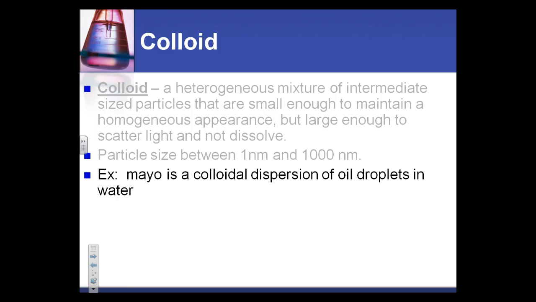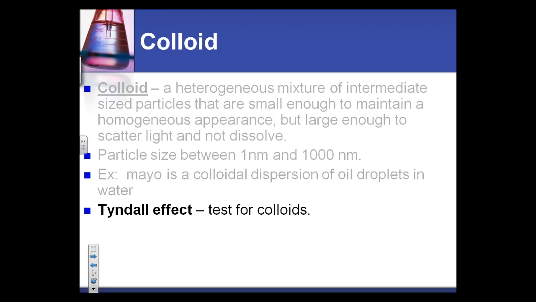Another example would be fog. When you're driving through fog, you're driving through a colloid, and you know this because it exhibits the Tyndall effect. When you're driving through fog, you're supposed to have your headlights on the lowest setting, because if you turned them to your bright lights, basically all you can see is a wall of white. The light leaves your headlights, hits all of those little particles, and scatters back at you, so all you see is white light. With the low lights, not as much light is given off, so not as much is scattered back to you, and you can still see the road.